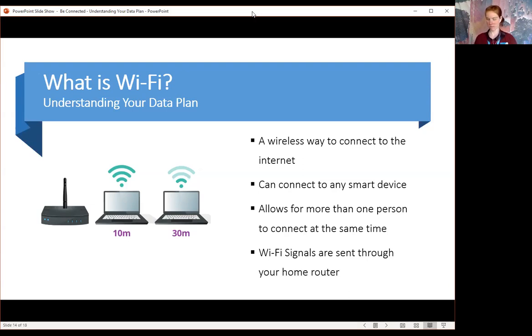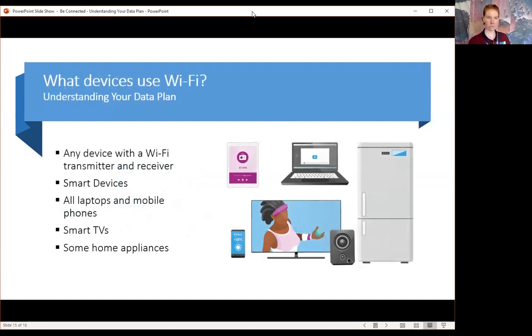I think we're going to look at smart devices now, so let's move on there. Excellent. So what devices use Wi-Fi? Any device with a Wi-Fi transmitter and receiver. I don't think you can see them, but I was going to show you on my phone here. There is a very small antenna that's built into the phone itself. Oh, it's almost invisible.